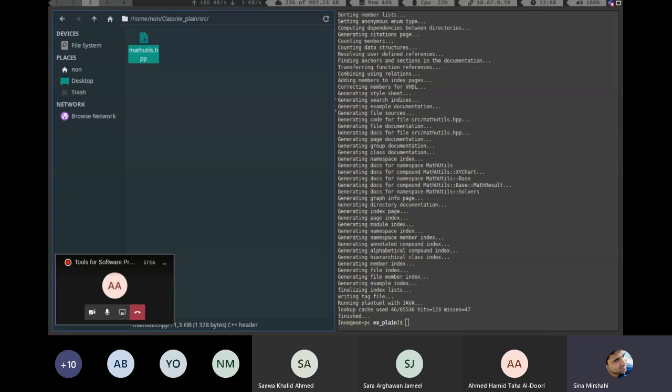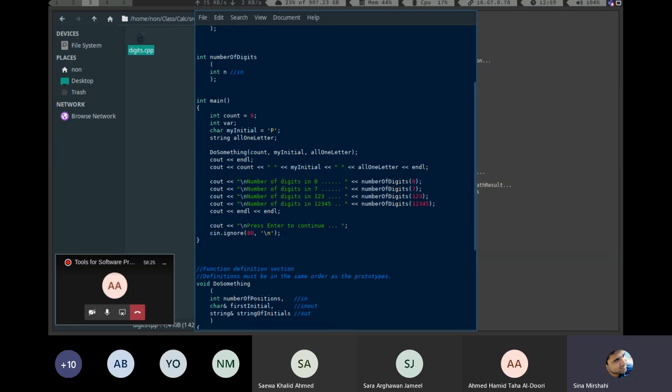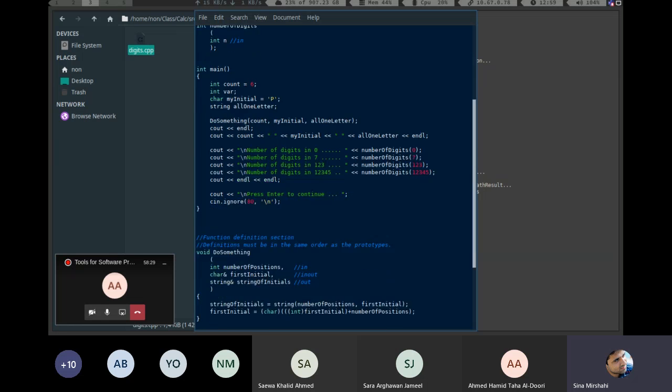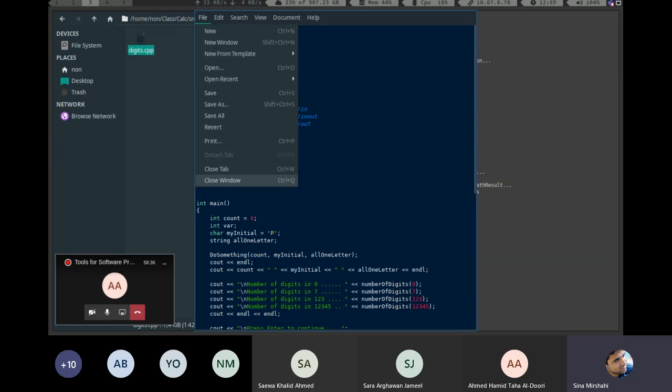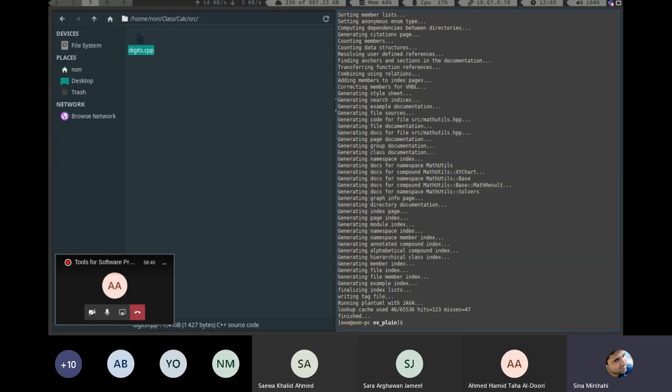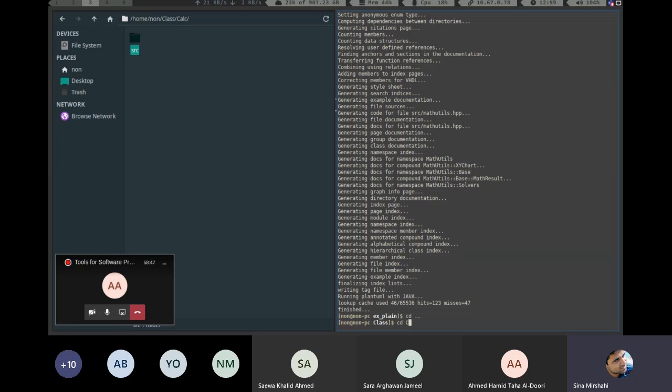sorry. So here, for example, I want to show you a simple file, another file. As you see now in this one, which we were in this example, we have now doxy file and documentation and source file. In this one, which is again plain, this is just a very simple C++ code that just calculates the number of digits in some string of numbers. So that's it. And let's see, for example, how can we create it for this one. Okay, again, I will close it. And now I'm in this folder. I should switch to this folder. So let's go. It's called calc or calculator. CD here and CD calc.